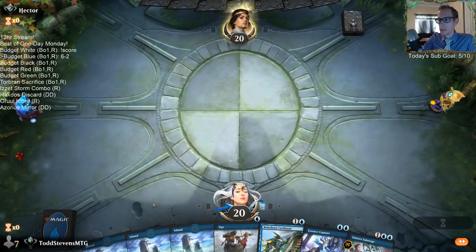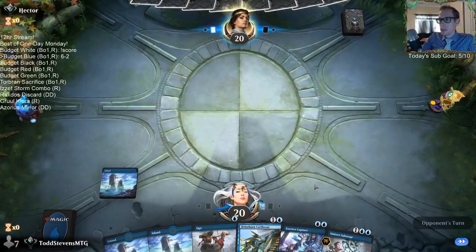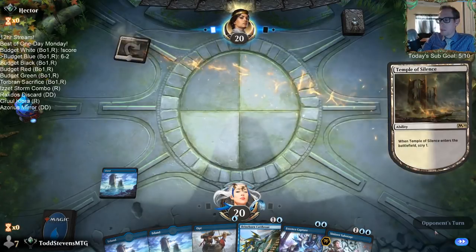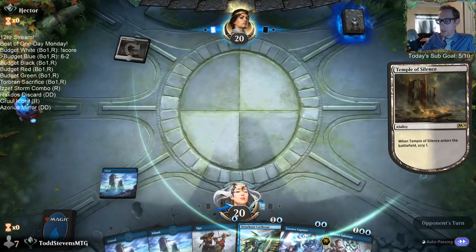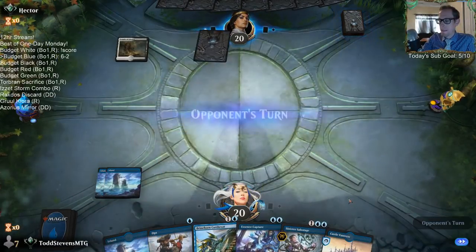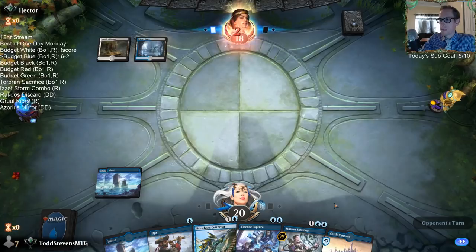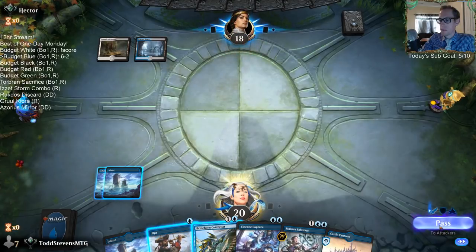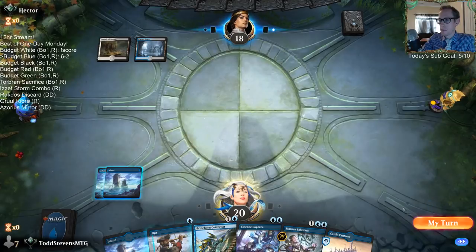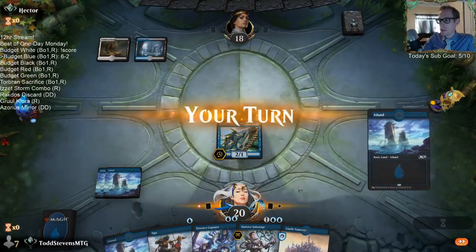This is a good looking hand. Play Cutthroat, back it up with a bunch of counterspells. It's better for me to wait till after Cutthroat before I Opt, so I'm gonna do that. We don't need to Opt right now. Yay.